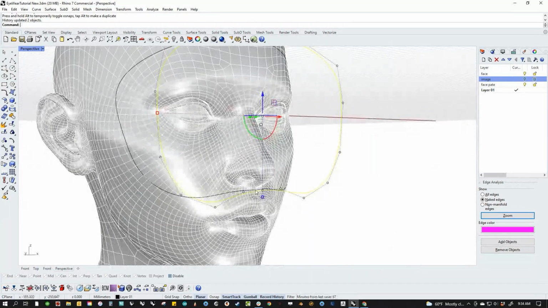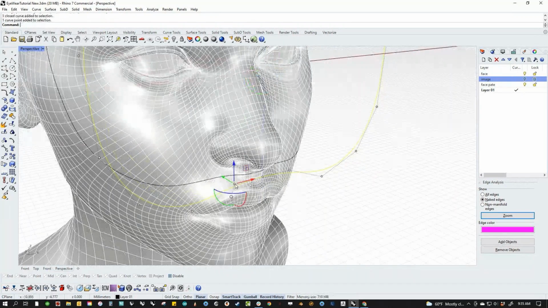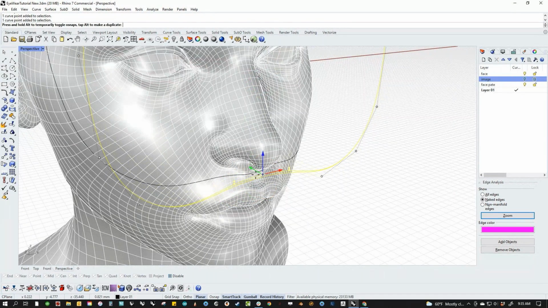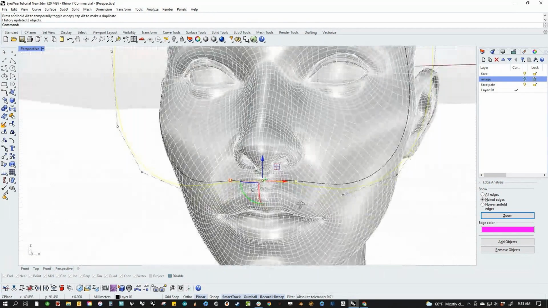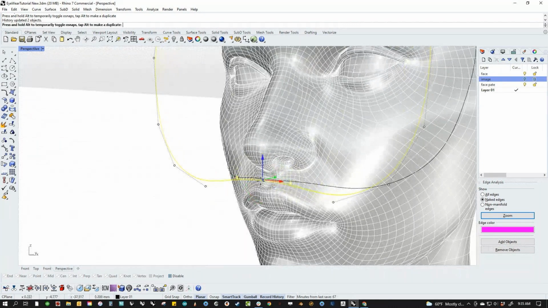Maybe this is too tight to the nose. So let's grab these points. And this is an incredibly useful thing to be able to do to see exactly where your curves are going to land in space, and maybe even just a little bit more like that.